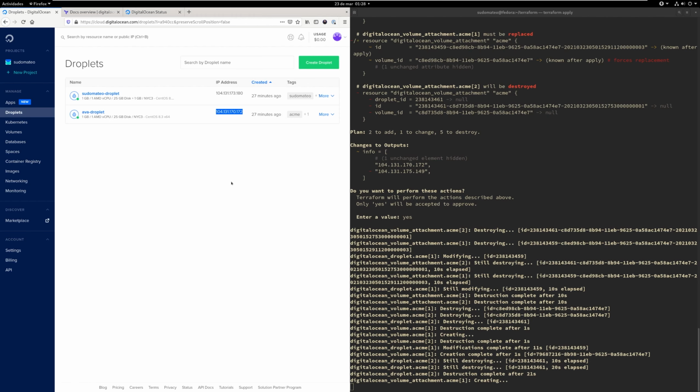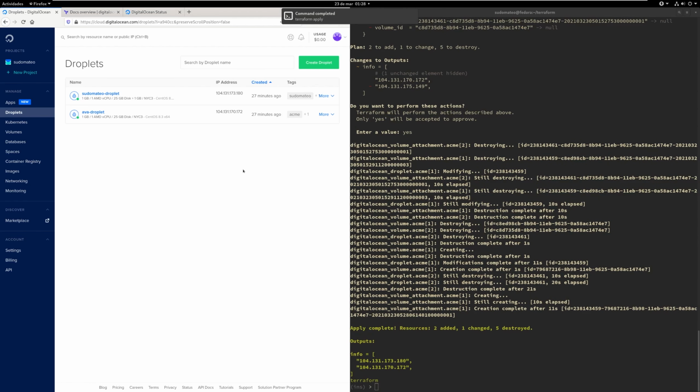And notice this was Freddie's IP before, 172. So Ava's VM got destroyed, and Freddy's VM got renamed to Ava's VM. They reattached the disk. So now the droplet that is called Ava droplet is really just Freddy's little droplet repurposed. This is a problem, and this is not something you want to do with count.